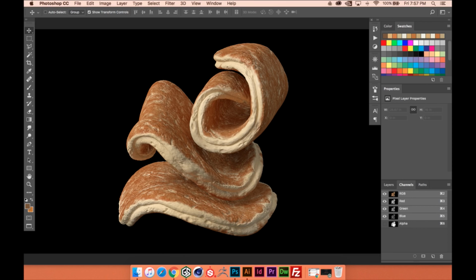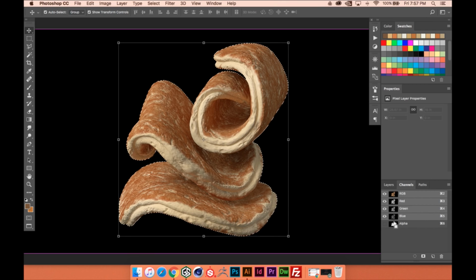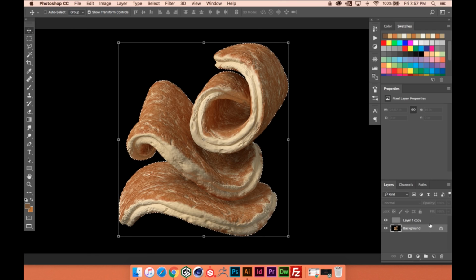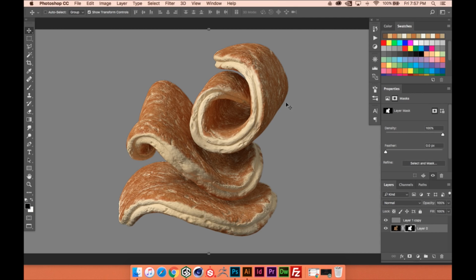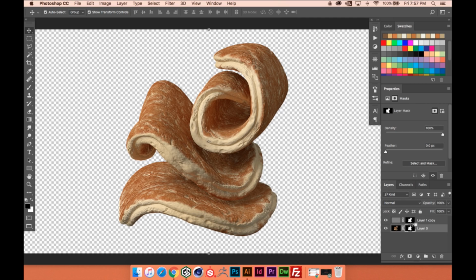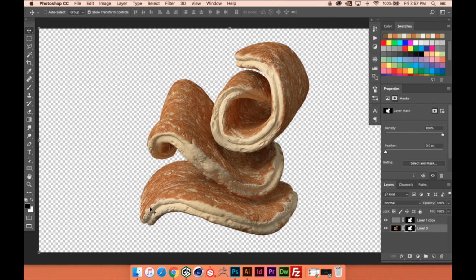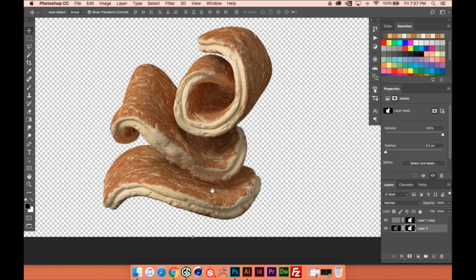Next, if you selected alpha channel, you'll notice that in our channels over here, we have this one right down here selected as alpha, and we're just going to Command-click on that, bring our background layer to its own layer, and mask out the bottom layer. If you hold down Control and Alt and drag the mask up to the top, you'll get it on the top layer as well. This way it won't apply anything to the background, and we can now create a background inside Photoshop.